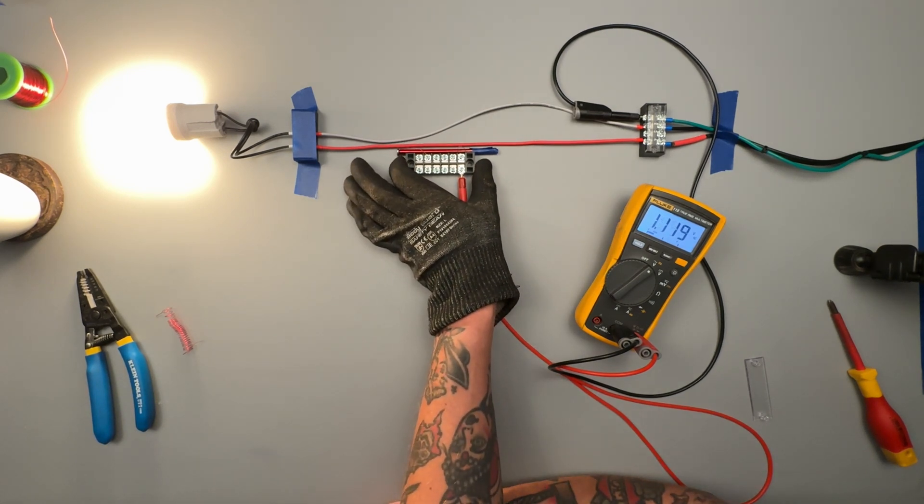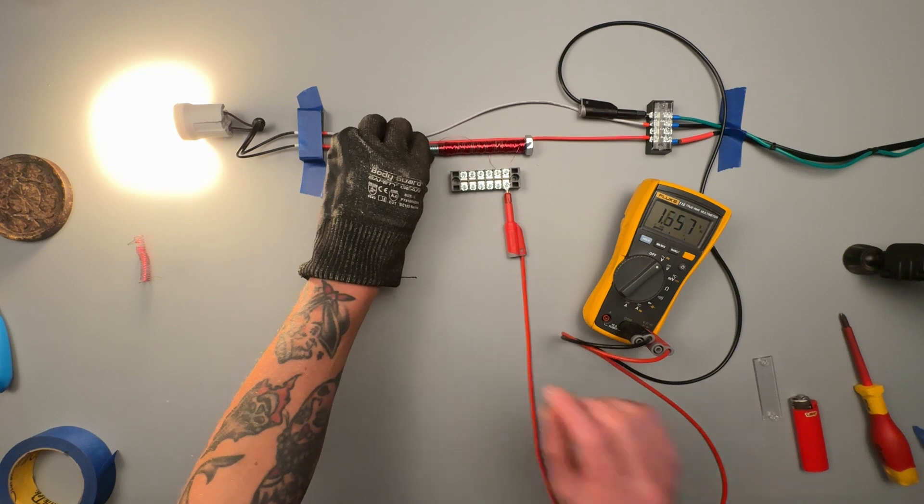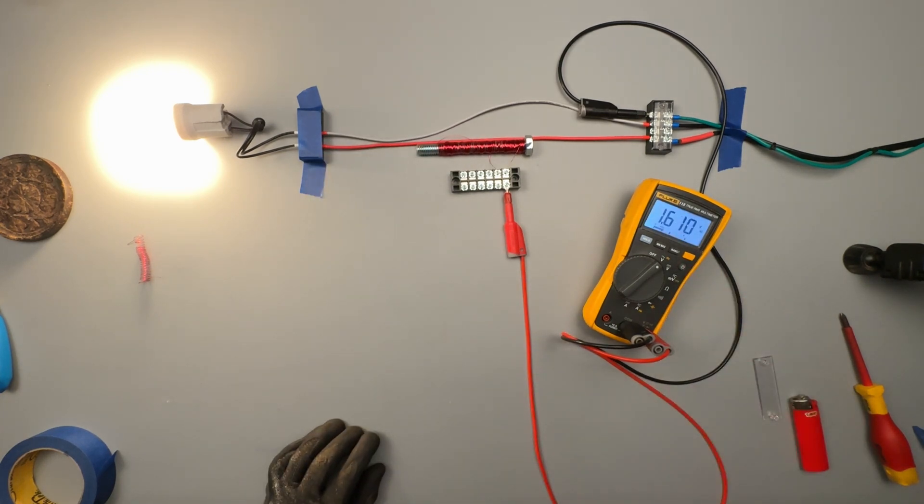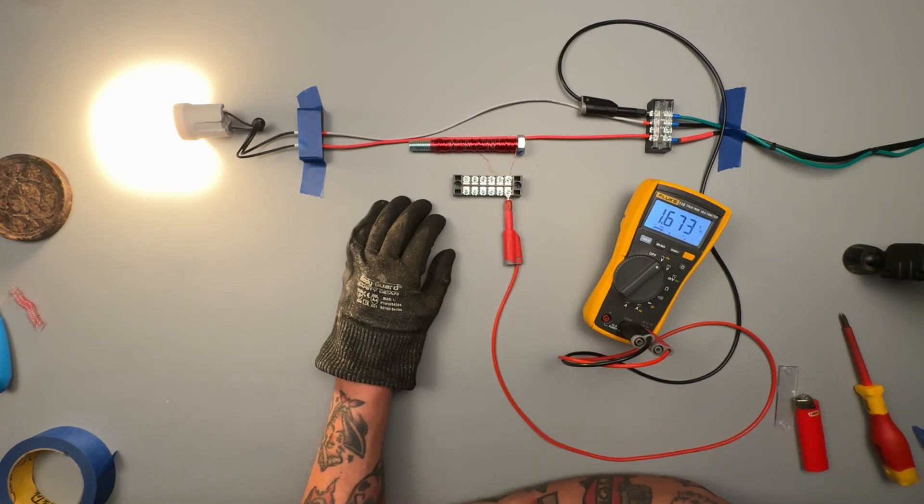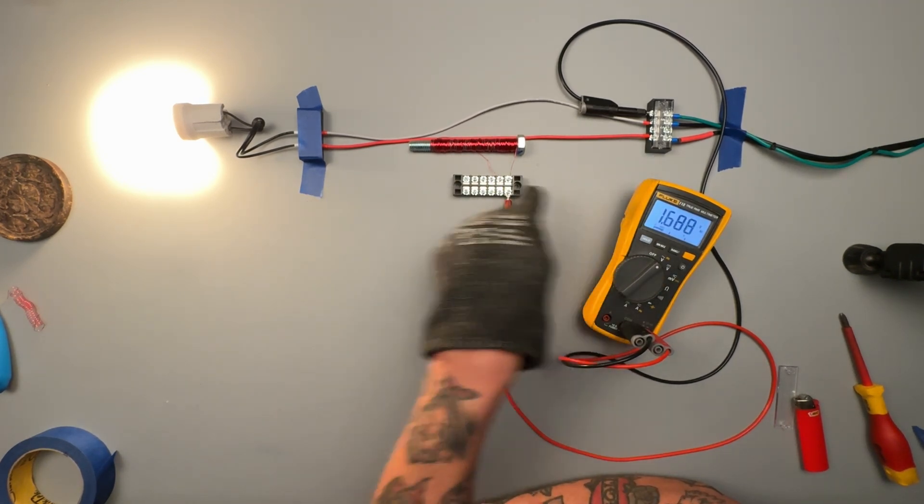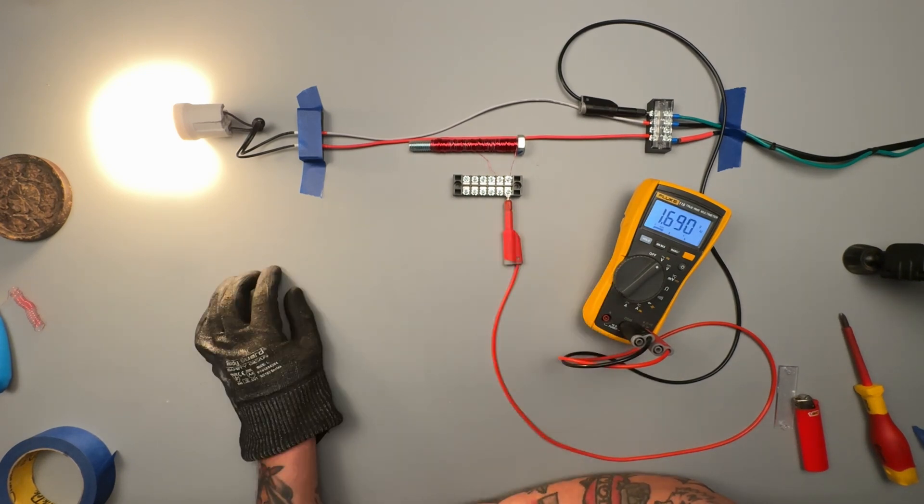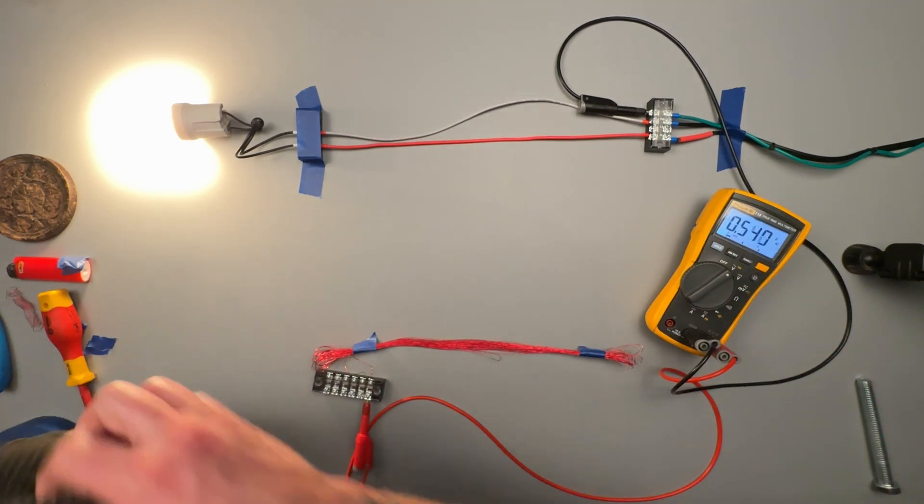Half a volt. 1.6 volts. I guess I just have one last theory to try, and that would be running them in parallel. If going back and forth like this would be our only other option, I think we have our best results yet.